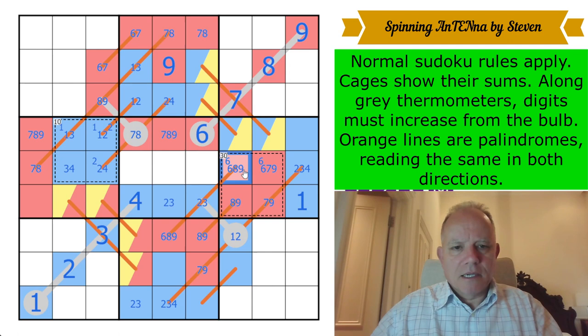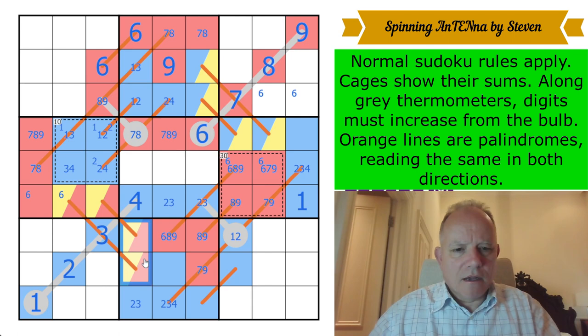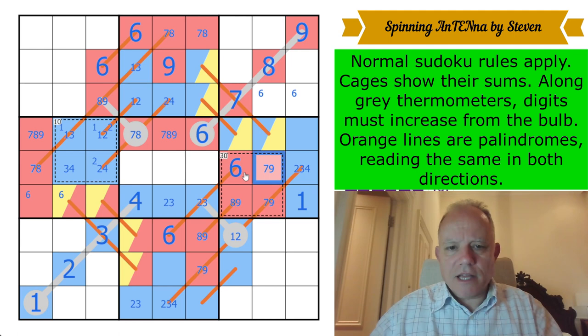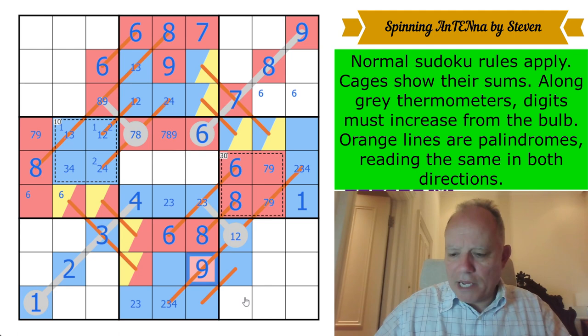This is a 7/8 pair — neither can be 6 because of the 6 they're looking at, and the 6 there. So this is a 6. We get a 6 in one of those two cells. Six in this box is actually fixed — it's got to be here, and therefore there on the palindrome. This one is not a 6; that's a 7/9 pair, so this is 8. That gets me 7 and 8 on the palindrome, so 8 there. This has become a 9 — that's on a palindrome, so that finishes off the cage.